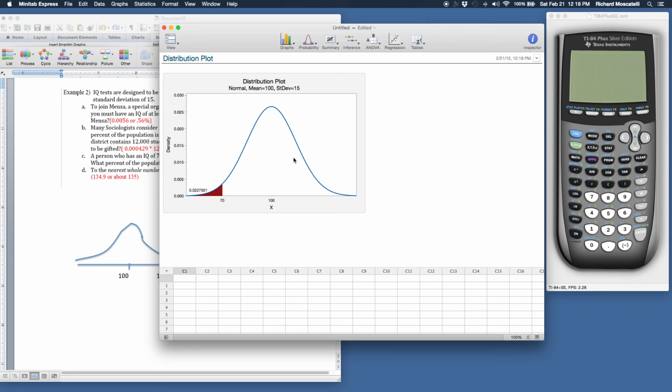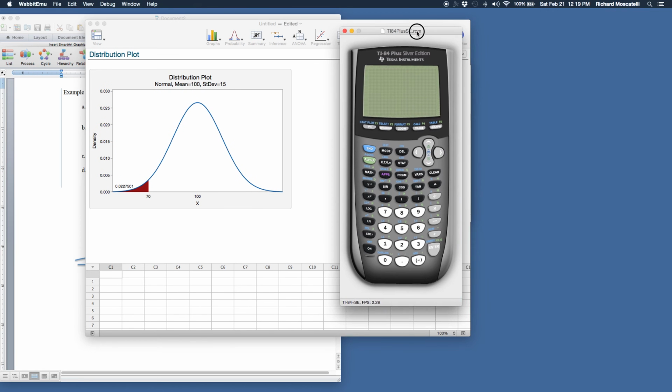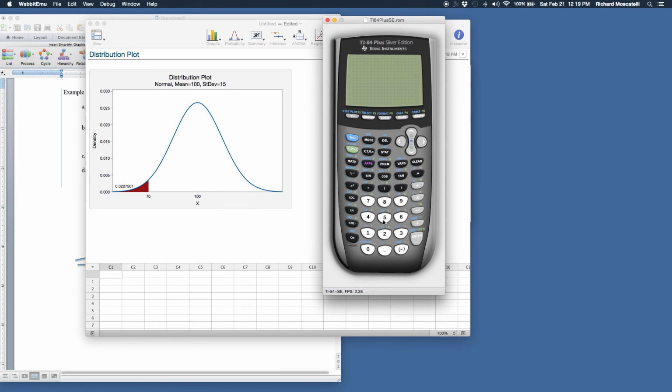Now say you wanted to work this same probability in the TI calculator. You know, the TI calculator is set up to do this. So for those of you that have the calculator, you could do it. If my calculator is going to work today, who knows? Let's see. There it goes. So it's in the distribution menu. So second bars, and here it is right here, normal CDF. So you select normal CDF.